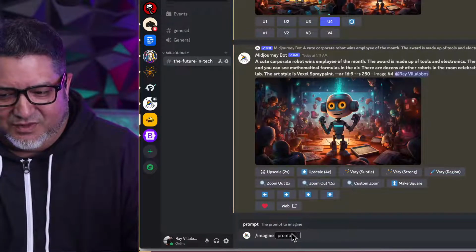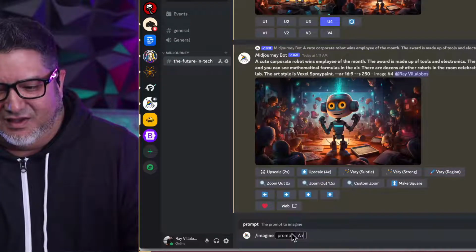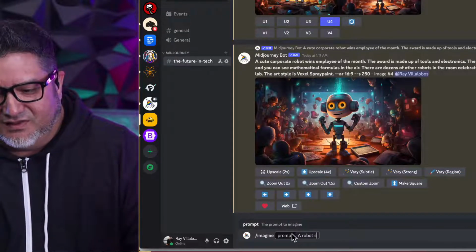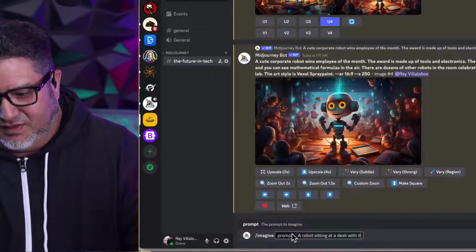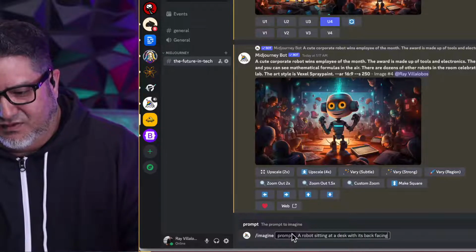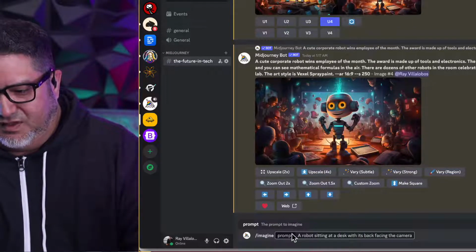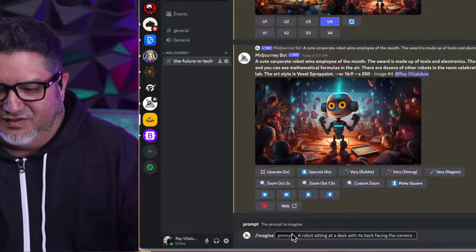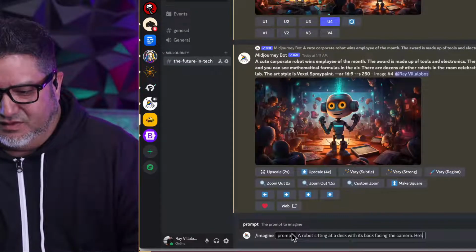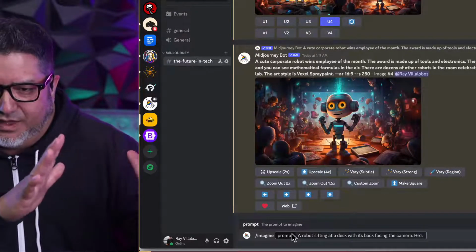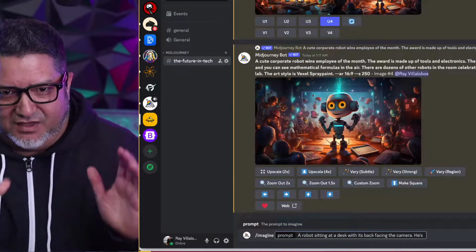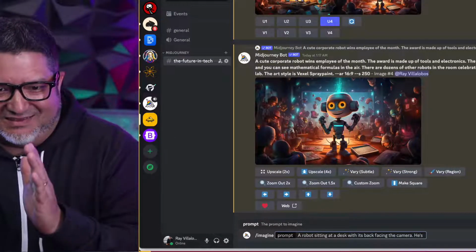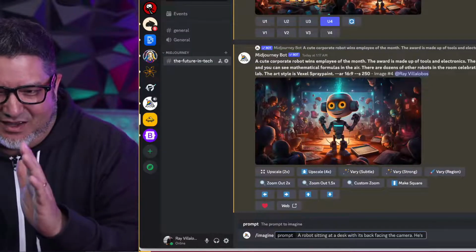And I'm going to keep it to a robot. So I'm going to say a robot sitting at a desk with its back facing the camera. Generally the way that I work with Midjourney is by giving it a number of different sentences. Each sentence tends to be like a command.